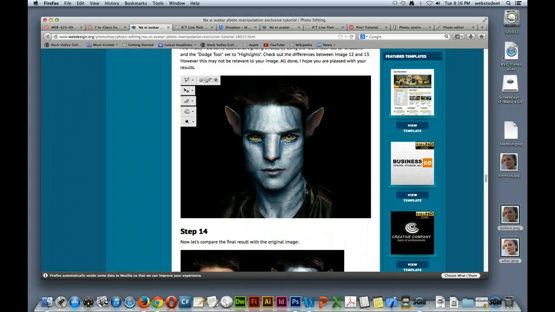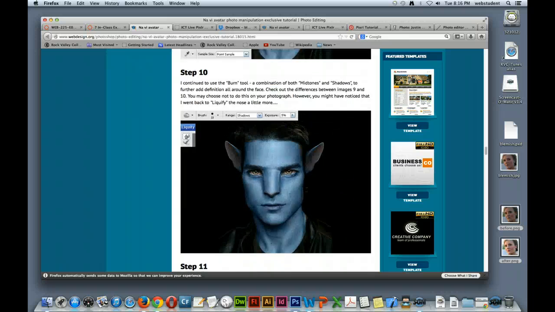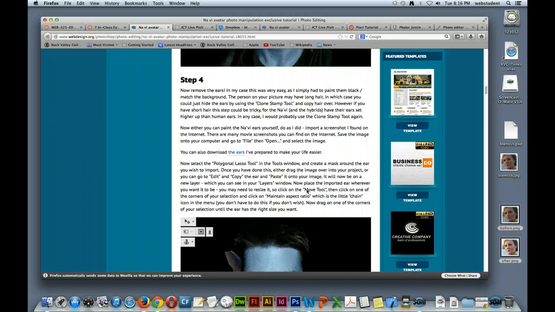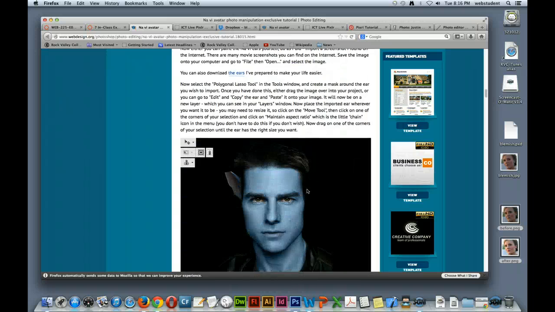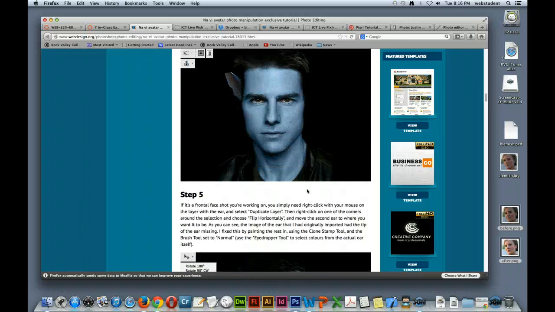Now, I don't expect you to get all 14 steps, but I know there's 2 or 3 students in here that will definitely get all 14 steps done. There always is. But you don't have to. You can choose this one and still only do up to the ears and stop if you want to. But it is a challenge. If you want to keep going, you can definitely keep going.